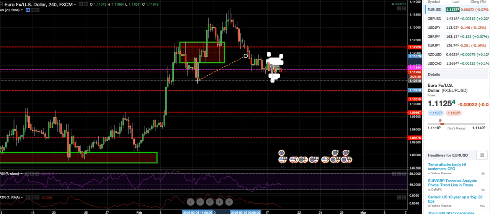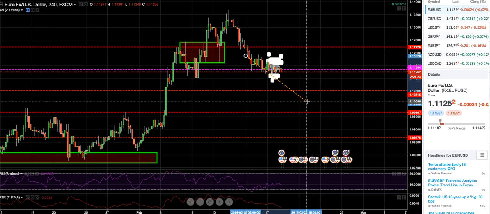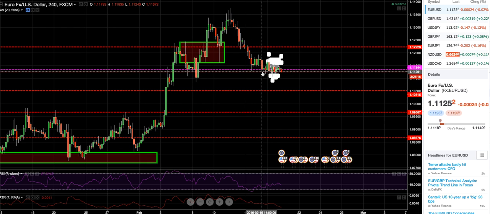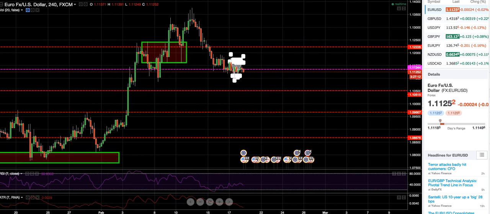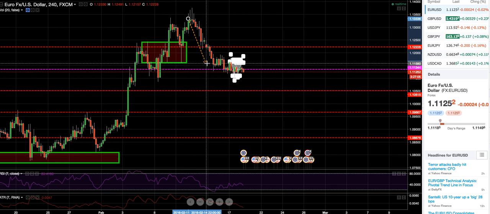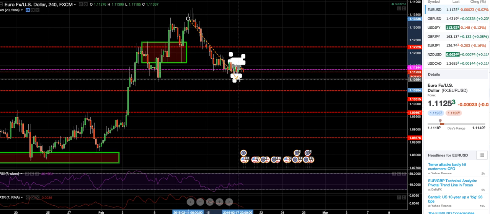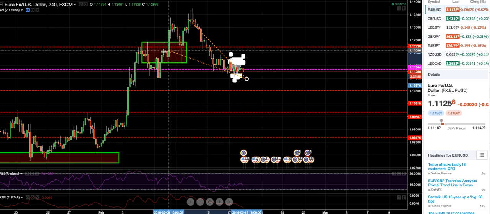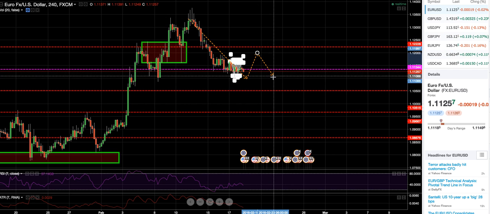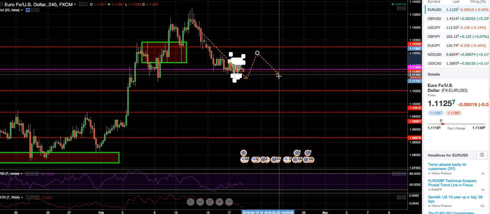If the market breaks this level, I would be thinking short at least until this level right here, possibly until down here. What the market is doing right now on the Euro USD is essentially it has done its break. We got the break right here, and we are now most likely going to put in a pullback into this green area, our structure area, and possibly continue down until at least this area right here. So then becomes the question, how do I trade it?